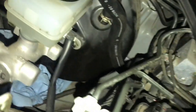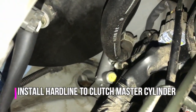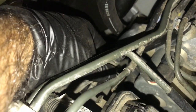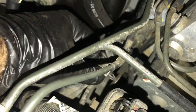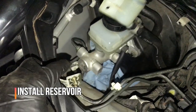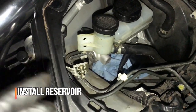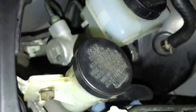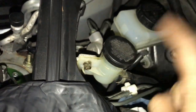Now that we're back, I'm going to go ahead and connect the hard line. After that I'm going to put our clip back into this bracket right here, and then finally we'll put this to its original place. Then we can bleed the system. We're looking good — it went in, it's torqued down. Now we just got to put this in and then we can bleed the system.